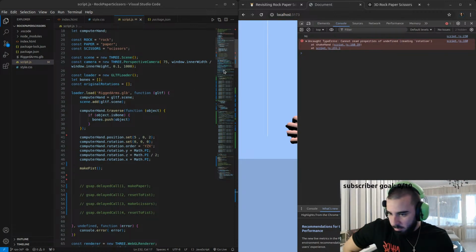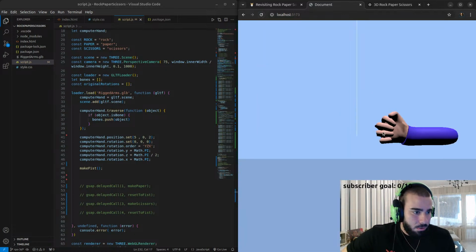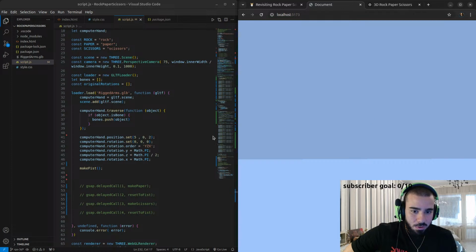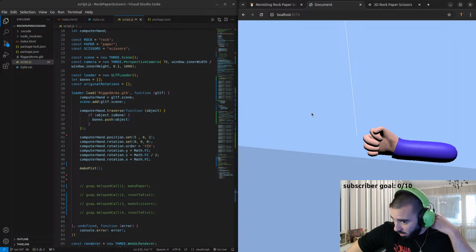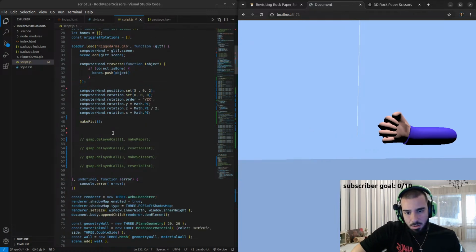So I'm making a rock paper scissors game in 3D, and at the moment, I've made all the gestures, all the signs for the rock paper and scissors, but the thing missing is the actual game logic.